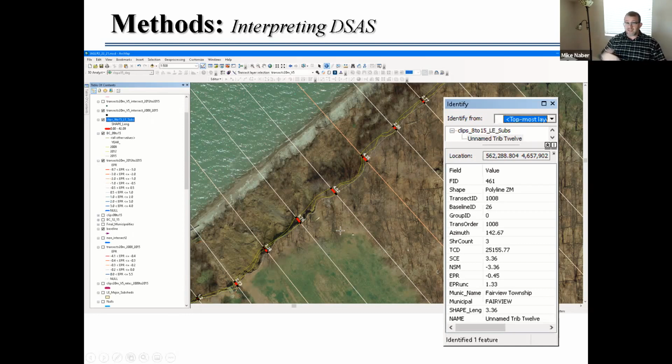Now, the interesting thing that you can't see here is the 3 properties along the bluff from this property that you see right here. All 3 have groins protruding out into Lake Erie, basically starving this location right here of any of that longshore current transportation of silt, sediments, rock and matter. So it makes sense why they've had quite a bit of movement here. But the easy part, like I said, is kind of cool.